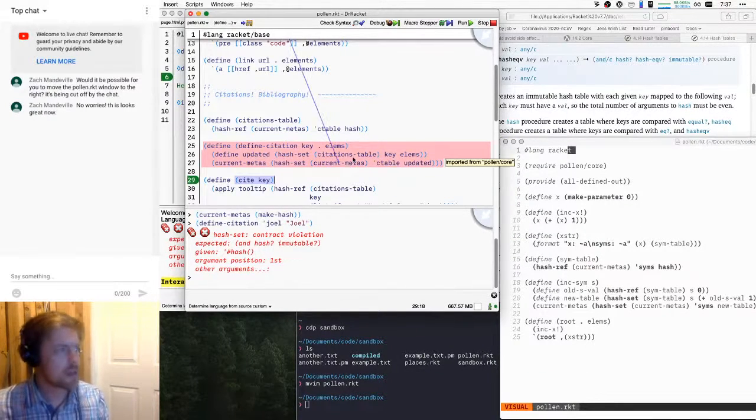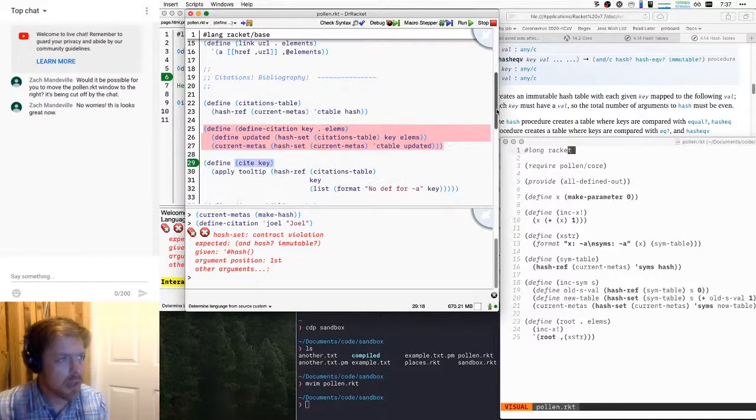Oh boy. Well, this is what we get. So for some reason, it's not considering this hash immutable. Current metas, hash-set, current metas, C table, updated.